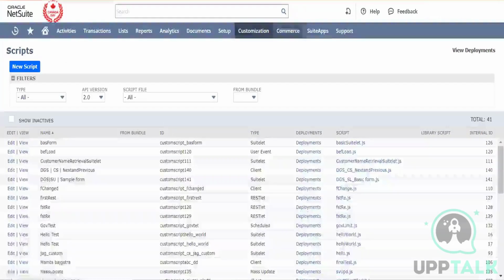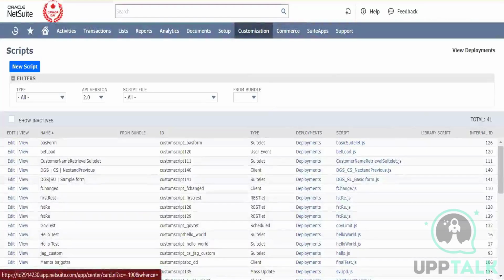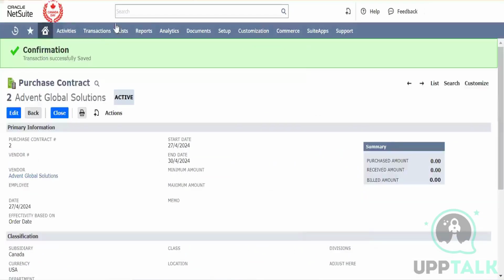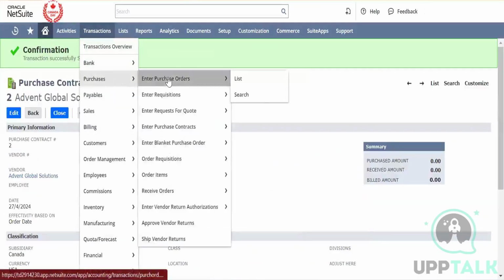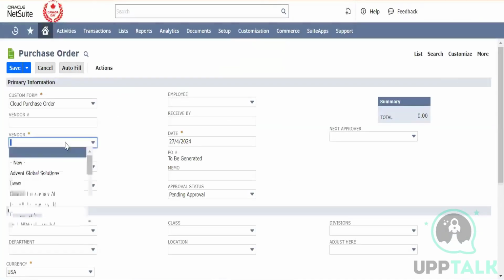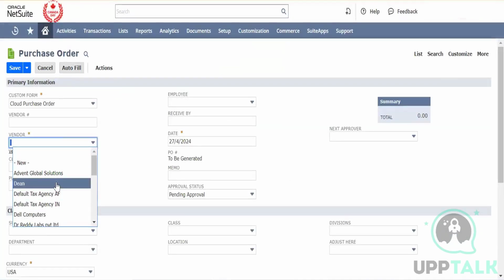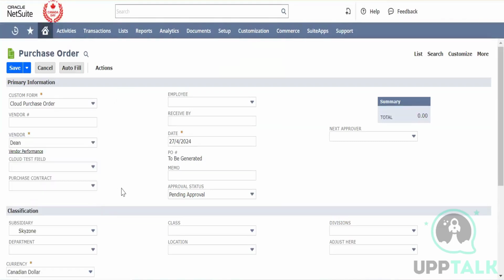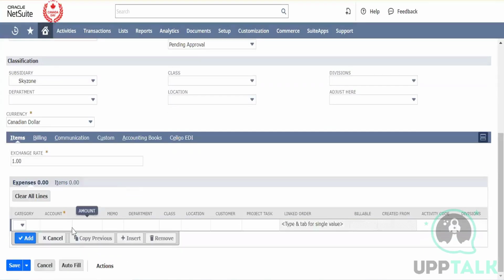You understood what I'm trying to do here, right? Somebody has created a script on that purchase order, which is preventing us from creating a purchase order. I think the script went wrong and they are not able to do that. So let's try this. I've deactivated that. So let's select Dean. Done. So I deactivated that. Now I go into the Dean and now there are two options.